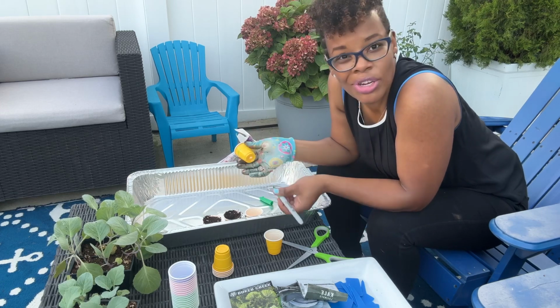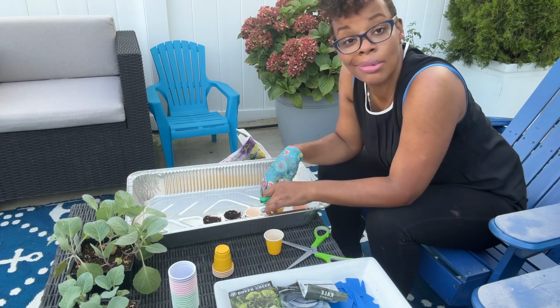Of what I'm planting, just right on the cup. It's easy to see and I don't forget what I planted.